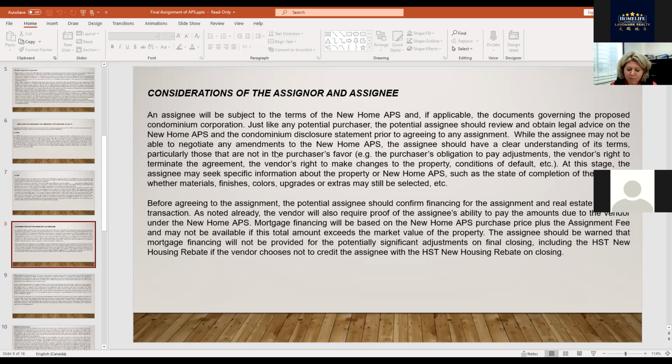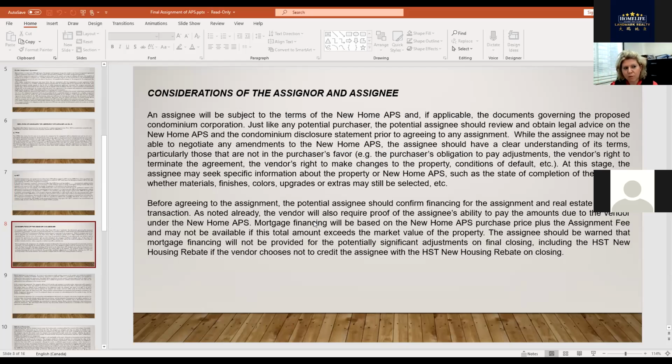Usually at the execution of the assignment agreement, within 2 business days, the assignor will provide the original package, and within 3-4 business days, the assignee's lawyer will review the same with the assignee. The terms are shorter than what I told before. So here I explained already the financing, why it's important. I'm the assignor, I really don't care, but as far as the builder's consent agreement is concerned, you have to be fully aware that the assignee has to provide the proof of financing.